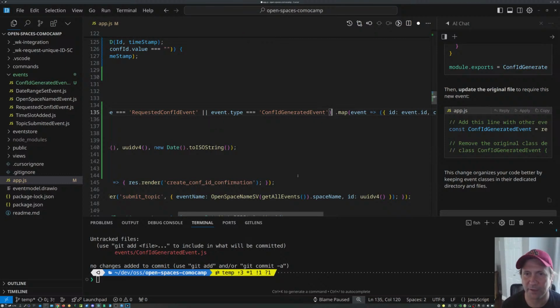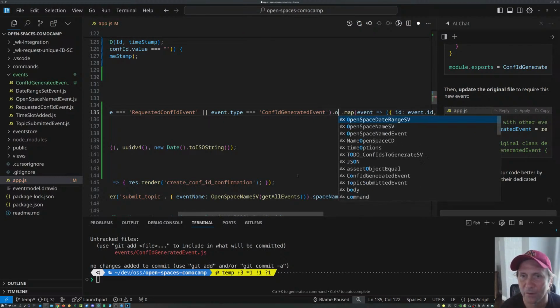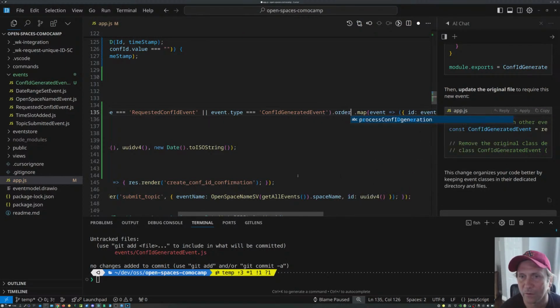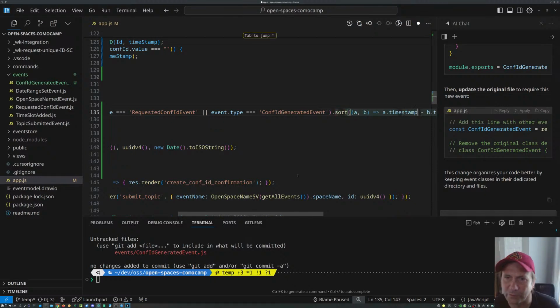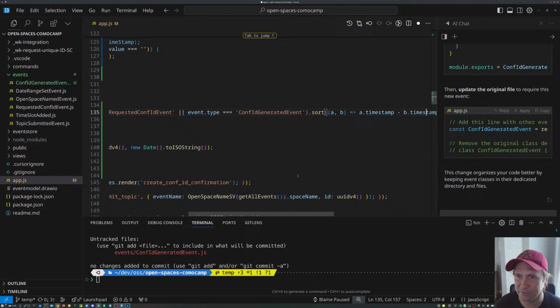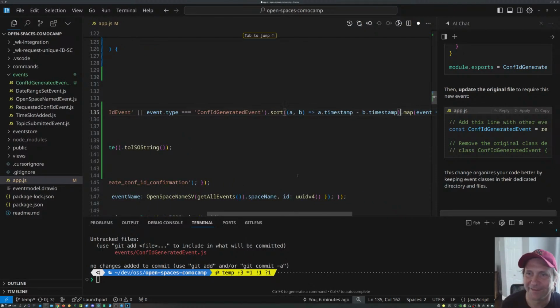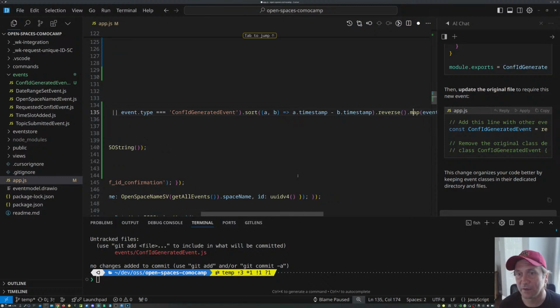So it should order by sort. Okay, good. It knows what I'm doing, sort of. It sorts them, and then it should take the last one. It is reverse, yeah. And then it should take the last one, yeah.